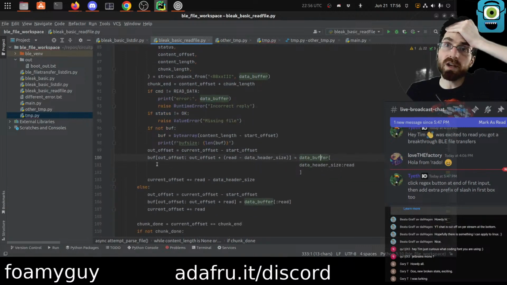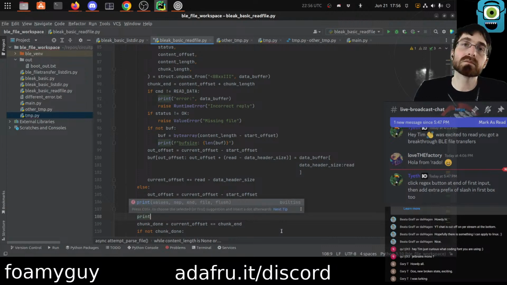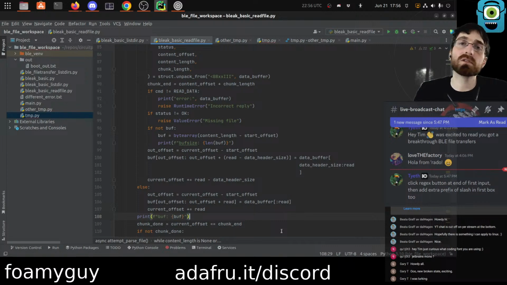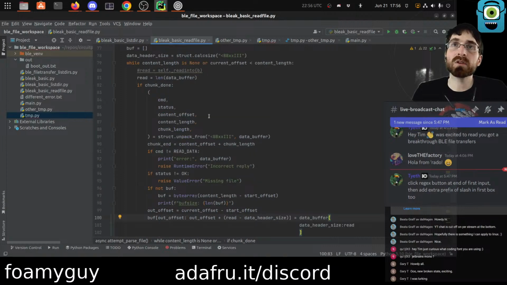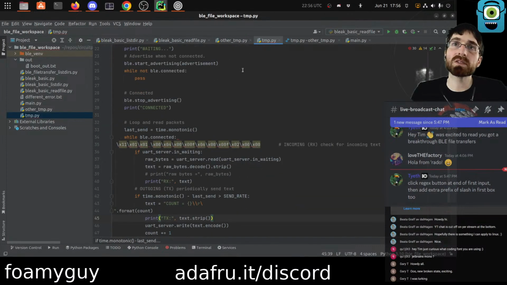Somehow, though, we're accidentally getting part of the header into buff. I wonder if it's the first time through we get the... Well, we know it's not the first time through, though, right? Because we looked at this file, so it's the second time.